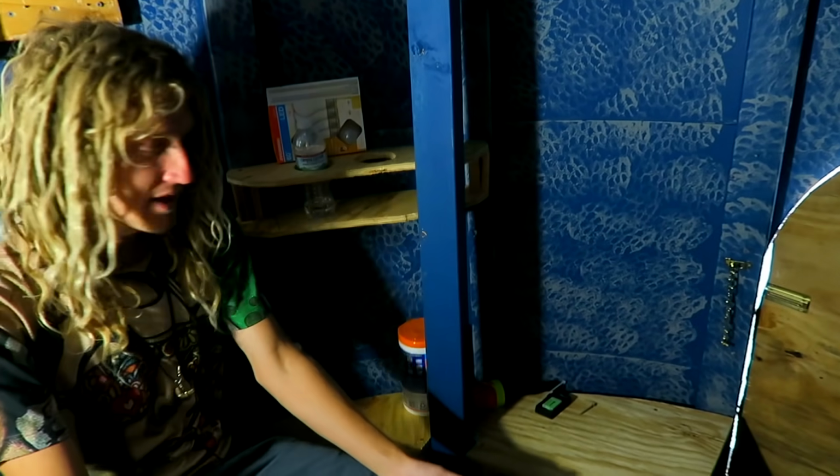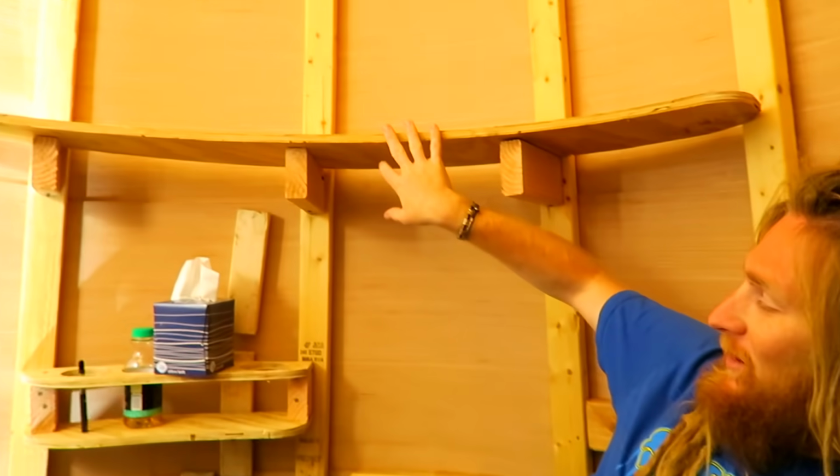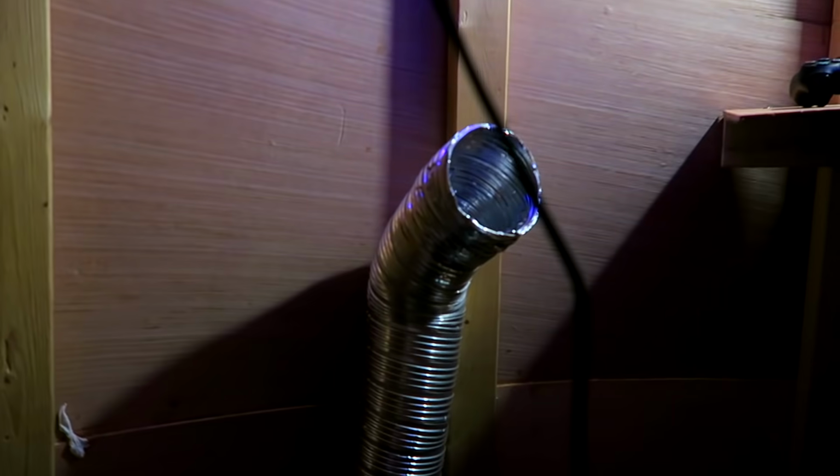So anyways, we got the carpet in, we got some cup holders in, Merrick came back and built these for us, and the boys are upstairs, so let's see how they're doing up there. Yo, buddies. Oh, what's going on? We got the DVD racks, we got the cup holders, we got the people, we got the mood lights, we got the AC, we got the TV. We're still waiting for your fan art to come in. Yeah, and that's updating so we can watch Twitch up there, right? Yeah, we're updating so we can download Twitch right now.